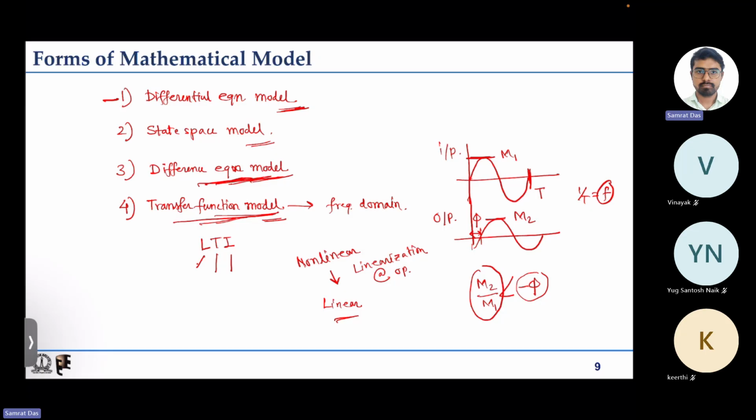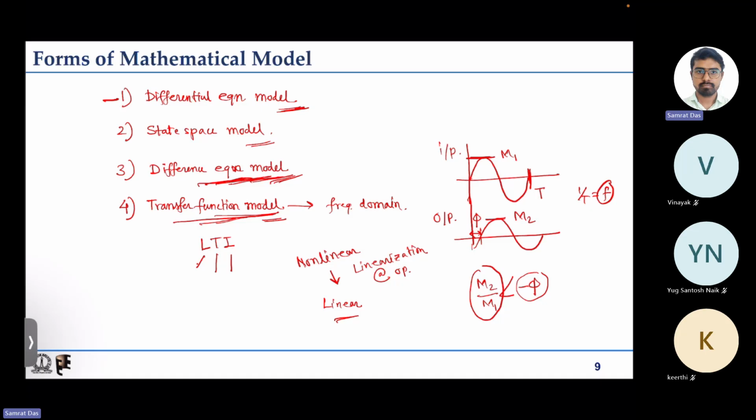So typically what is done is, if you are given a system, we will design the controller in the frequency domain, that is using the transfer function of the system. And after we get the controller, we will transform the controller into its difference equation model. So we'll take care of certain things which come up due to discretization. We'll take account of that, and we'll modify the controller in a certain way.